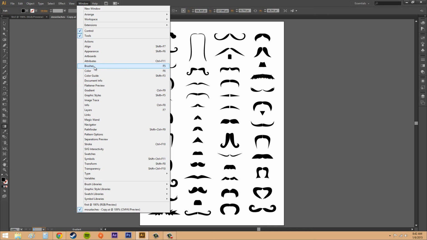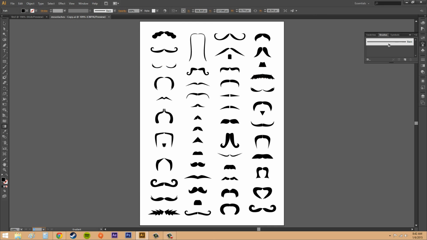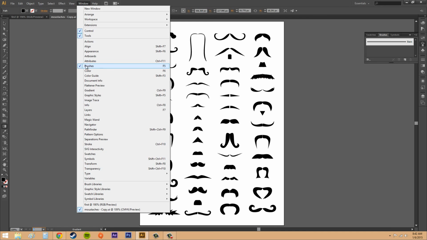So if I click on something like Brushes, we can see that the Brushes panel is now open. And when I go to Window, you can see now Brushes is checked. Tools right here is check marked, that's on the left. And Control is going to be here right above where it says Path, and it has the X, Y, W, and H over here. And then we've got all these other ones that you can open up.